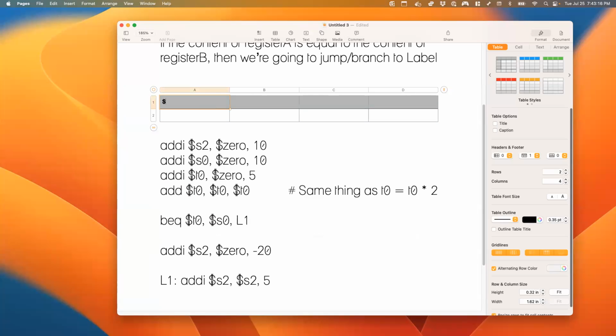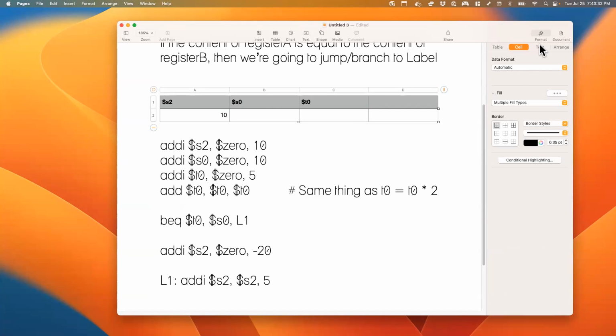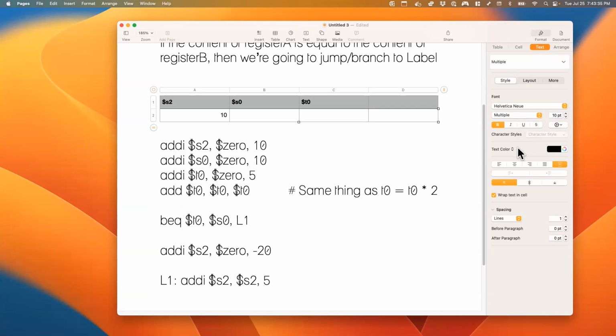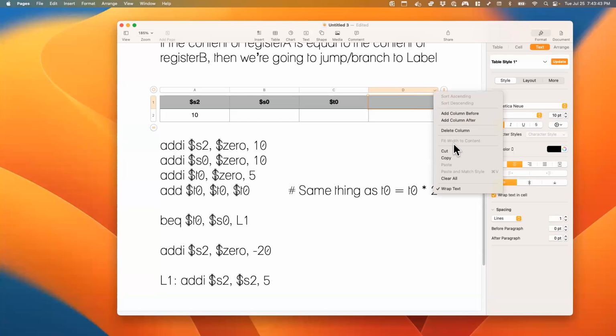Okay, so this one's going to be maybe S2, this one's going to be S0, this one's going to be T0, and that's it. So the value of S2 is 10, so we put 10 here. Does that make sense? Let me get a thumbs up if that makes sense. We're just starting, but I want to make sure that all of that makes sense. Okay, that's good. I'll just keep this column.